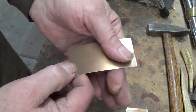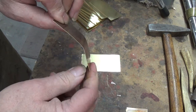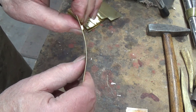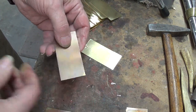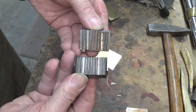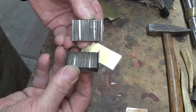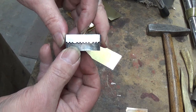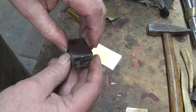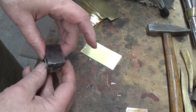That's been done on these here — simply heat them up with a propane torch, dip them in water real quick while they're still hot, and that makes them nice and soft. You can see I can bend that around pretty easily. This stuff here is a little more stiff. Then we use a little die like this one — this is one that I hand made years ago — just a positive, negative, and when they're together they produce the teeth. We'll simply put the brass in here, centered.